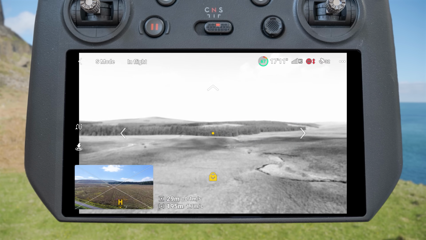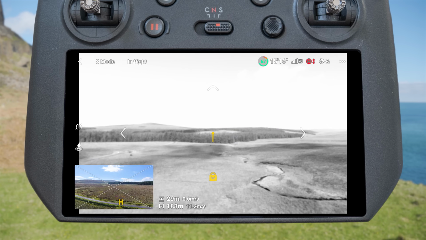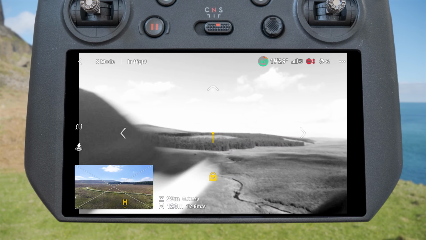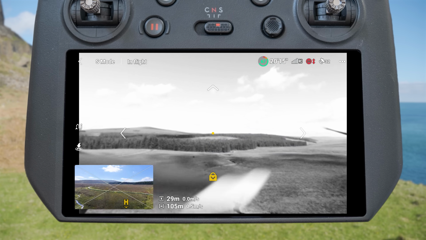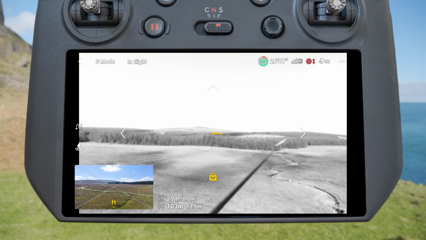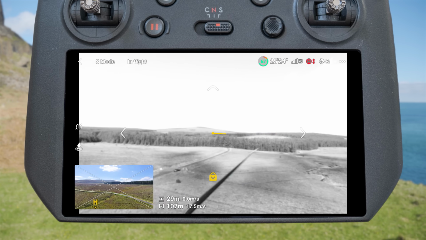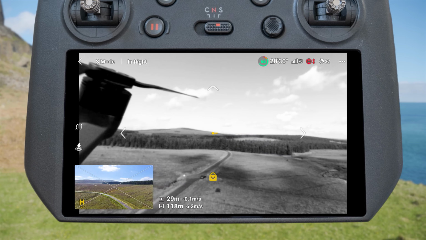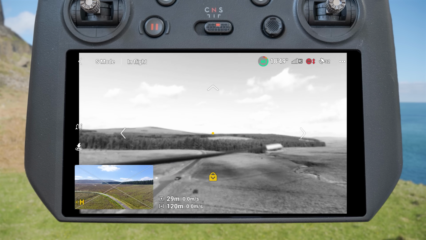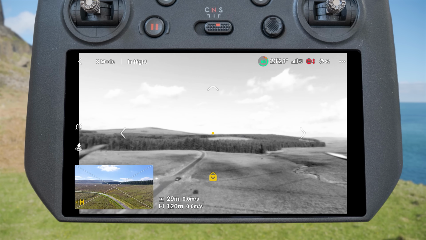If I start to fly backwards, you can see that little line starts to come out from the bottom of that yellow circle. And that's now showing you how much your drone is pitched backwards as it flies backward. If I fly the drone to the right, you can see that line now coming out from the right of that yellow circle, and that's showing you how much the drone is tilting as it's flying to the right. So you can use this little yellow circle to get a visual representation of the pitch and tilt of your drone in the air.